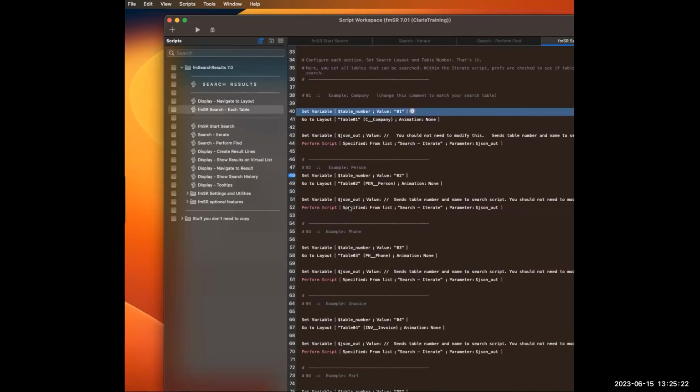So what this is, is a little bit hard-coded, this script. This is one of the ones you actually have to configure in your script. And this is how you would change the order of things that would be searched. So in this one script is where you actually would have to type in a table number and the name for the table. And these are all pre-configured.